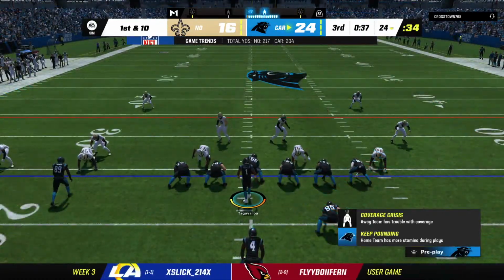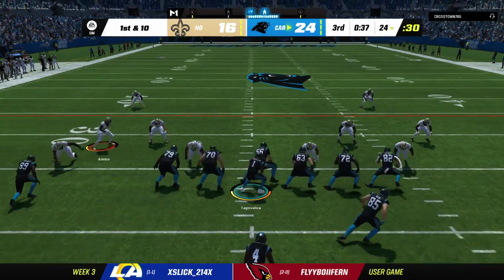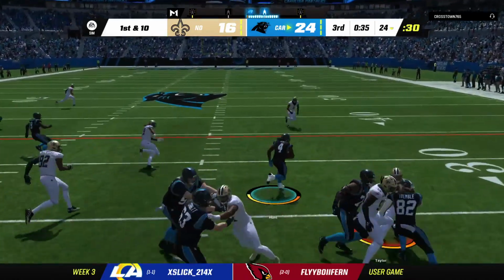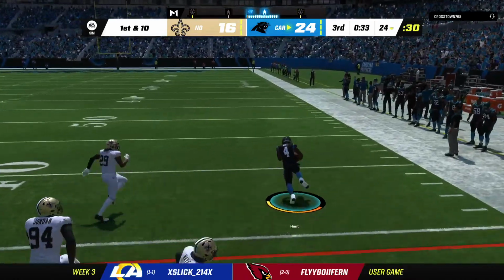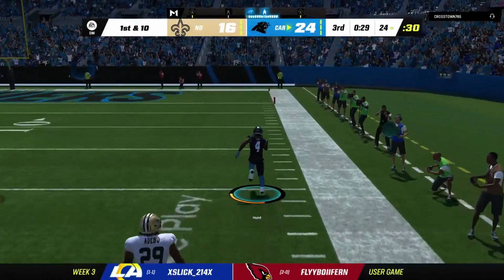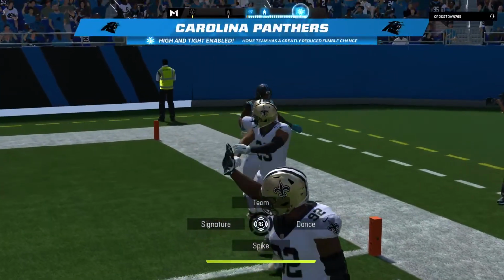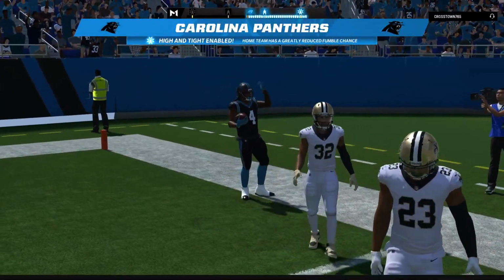This Carolina offense at the line, ready to go. And that last drive was very, very balanced, pretty methodical. You think they go that route again? I'm always of the school that until they stop me from doing something, I'm going to continue. And there he goes, right side, and he will take it across for a Panthers touchdown.